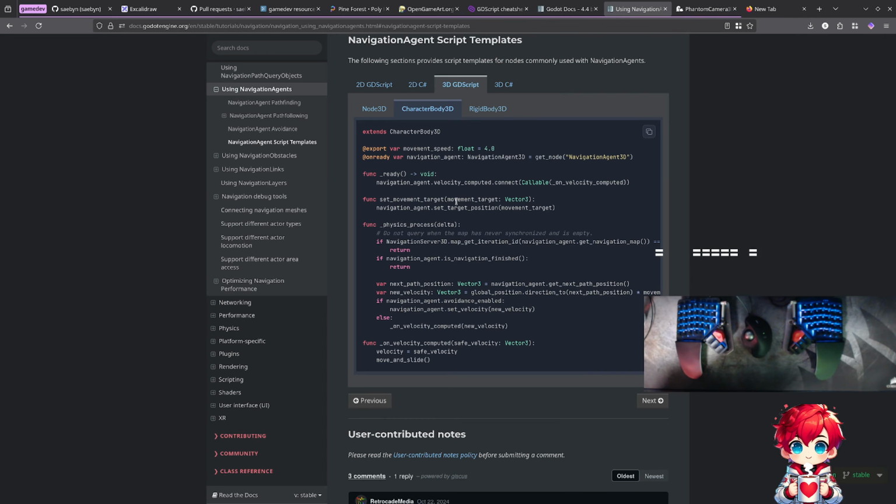Don't do that. So on velocity computed does set the velocity and does move and slide. So in this, we do not call move and slide in physics process. I see.